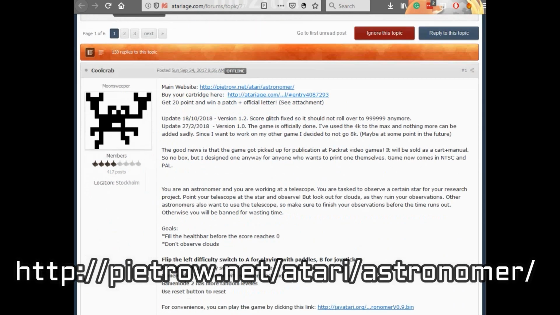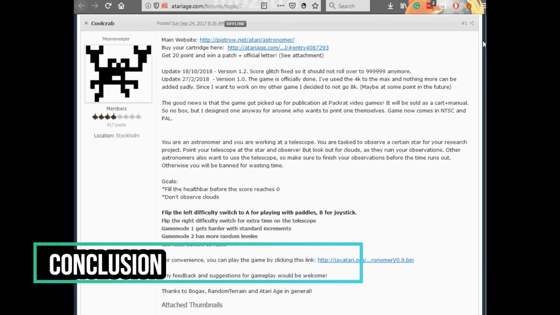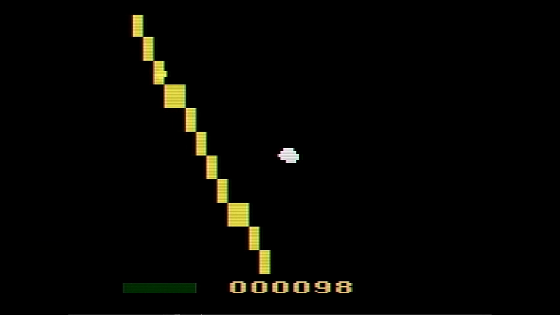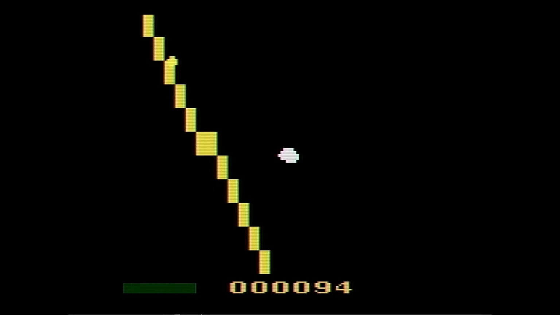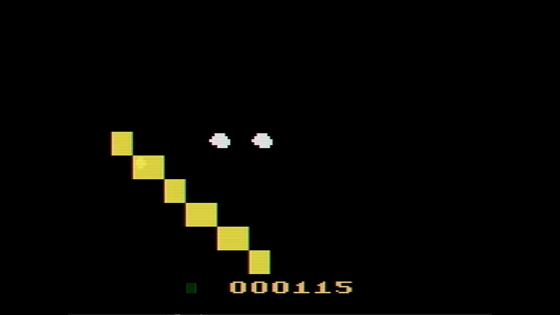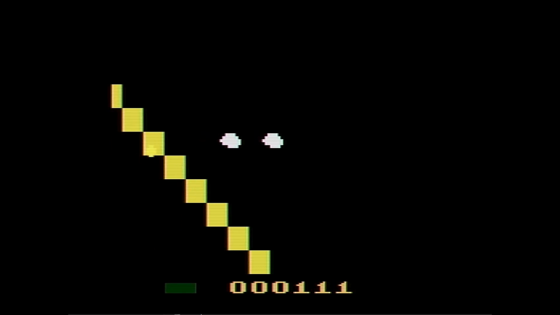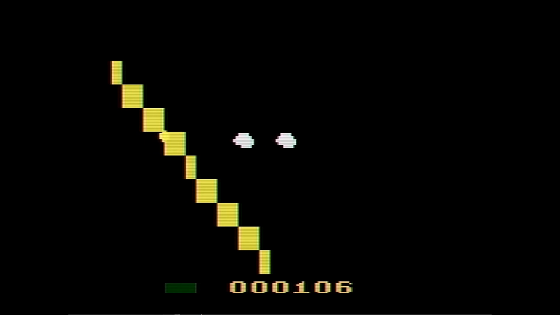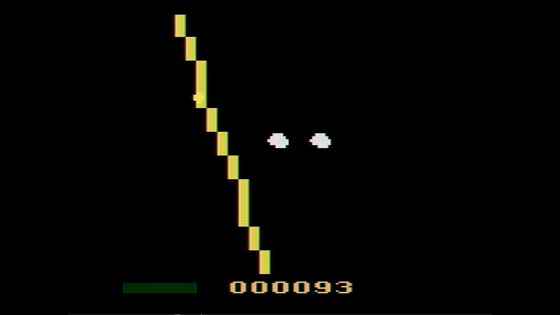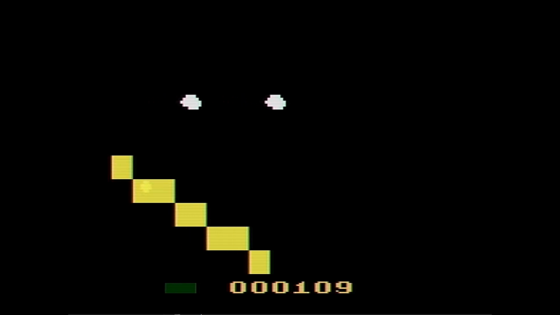Conclusion. Astronomer is one of those games that seems so simple at first and might have you thinking, this cannot possibly be any fun, can it? But you will soon discover just how fun and addictive it is after playing a couple of rounds. Even though the game has simple graphics and sound effects, it still requires a lot of practice and skill to achieve a great score. I found myself playing it over and over again, trying to beat my previous score, and I was enjoying every minute of it. The fact that you can change the difficulty in game modes adds to the replay value. Highly recommended.